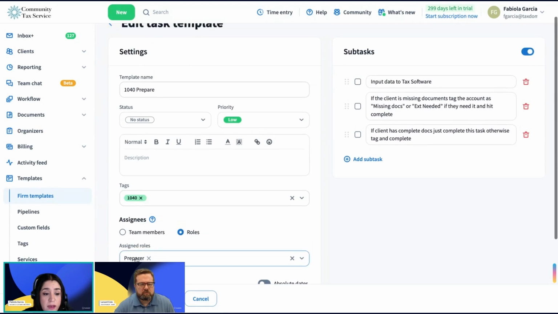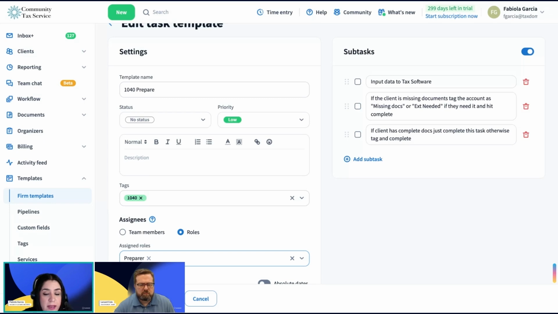So again, it doesn't matter who it is. It might be a different person for each account, but the preparer is the one that needs to work on this. Again, this is helpful for big teams or even small teams, because to Leonard's point, he might grow his team, and he might have 2, 3 more team members by the end of the year.